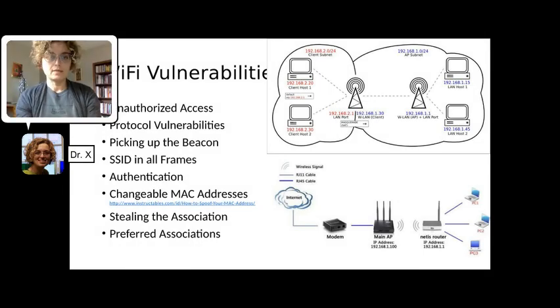So to enumerate the Wi-Fi vulnerabilities as they are listed in your book, which is a really good chapter to read on. The first one is unauthorized access. So as we discussed in the previous slide, anybody can join a wireless network that is open on campus. We allow to bring your own device, and any access point may accept an association with any device.